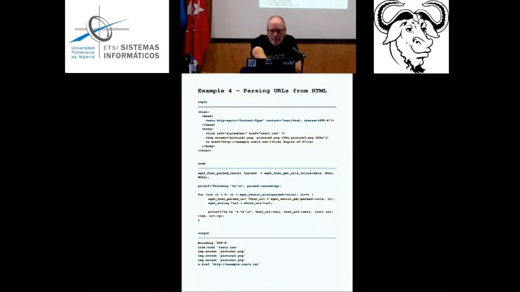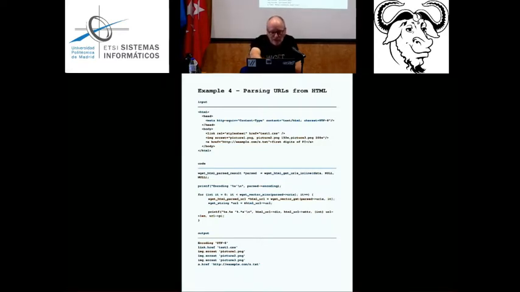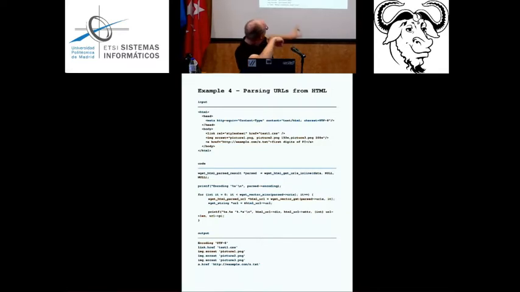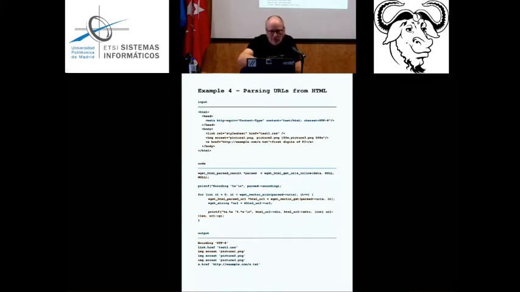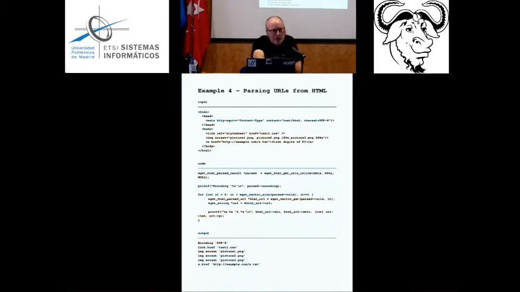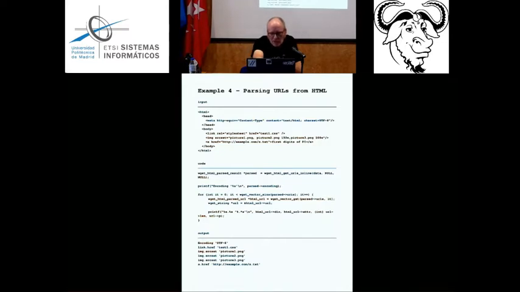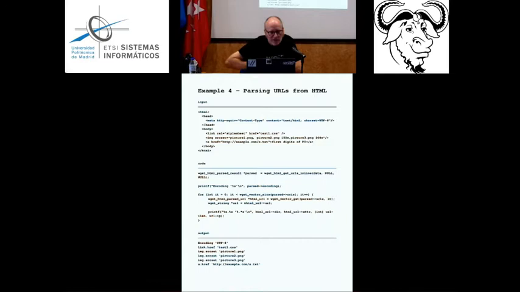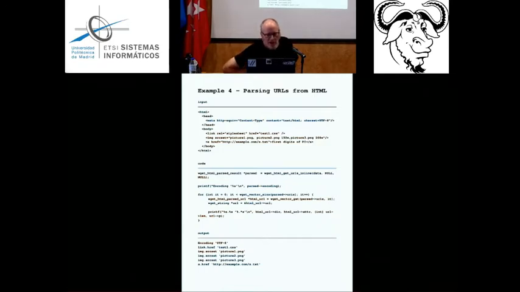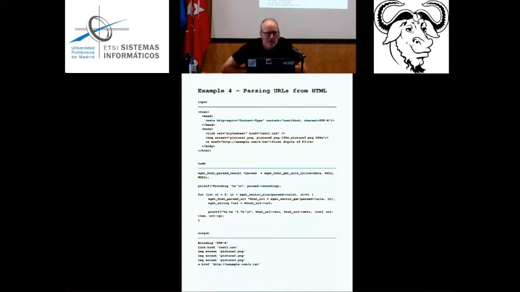So, yeah, you also get the encoding. The meta tag has been parsed. Down below, you see the output. You see the printf encoding. It found UTF-8. It's just a little loop around the parsed URIs. And we use our vector functions here.